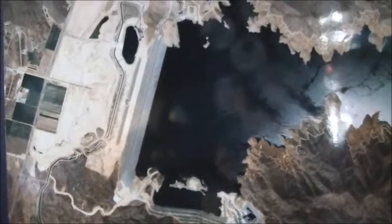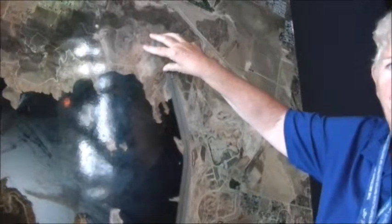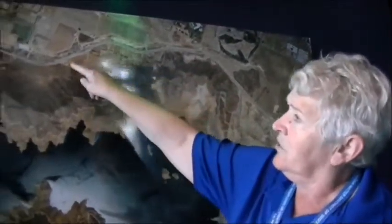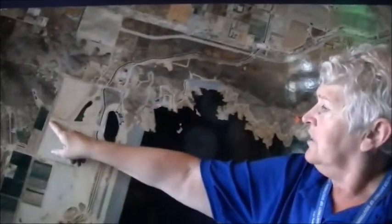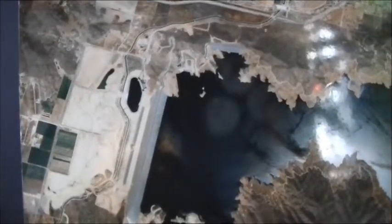So where are we? We're up here right now. We're on that side. Have you been to the Overlook? No. Oh, you need to go to the Overlook. Is that the river that goes up? Yeah. To get to the Overlook, you go down to Menifee again, down Winchester. The first light on Winchester is called Construction. You go up there and the Overlook is an amazing view all over the lake.